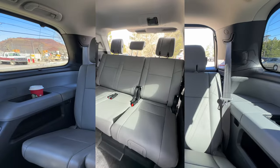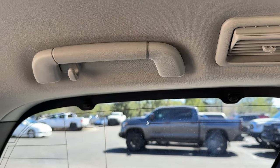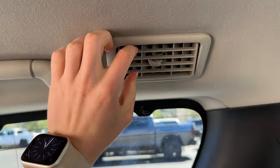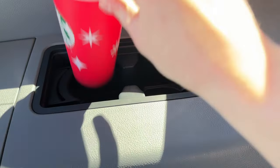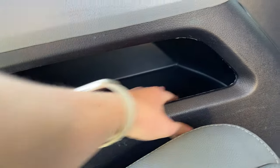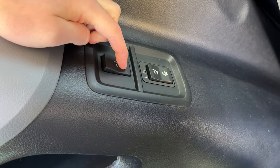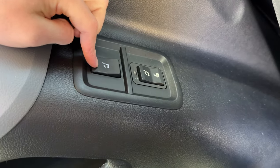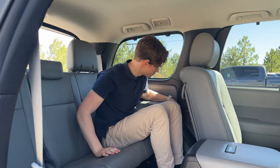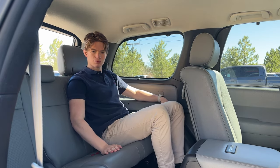This third row is not only better than the new Sequoia by a wide margin, but it provides some nice features. First, this is one of the only cars that has ever provided grab handles in the third row. Next, you get your own air vents, a big window, great cup holders — by the way that adds to a total of 11 cup holders — a storage box, and a storage shelf. I do wish we had more power back here, but there's a 12-volt in the liftgate area. Not bad for a design that came out in 2008. The best part about these is the ability to power recline them. Now I can really get comfortable in the third row. This is better than most second row seats.